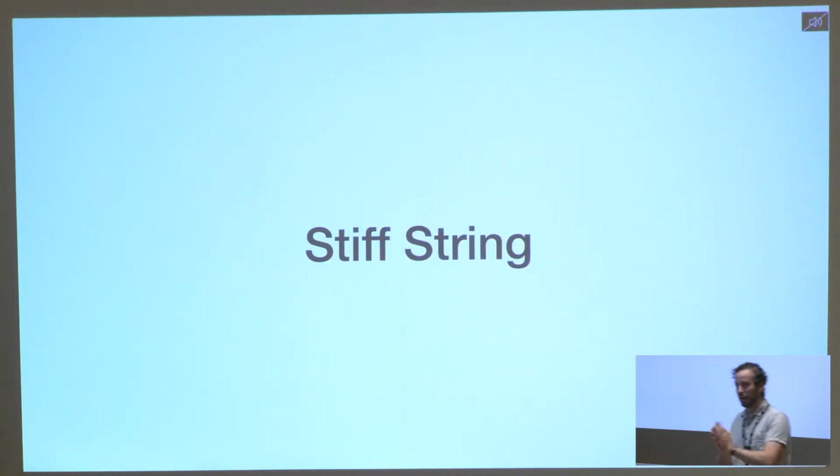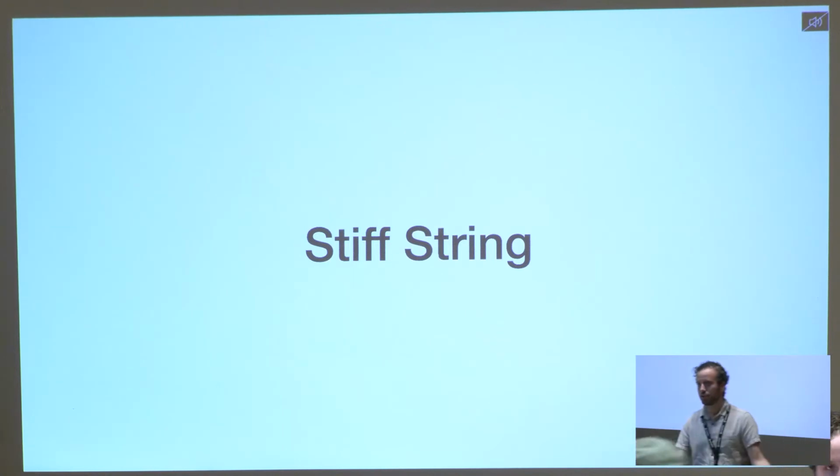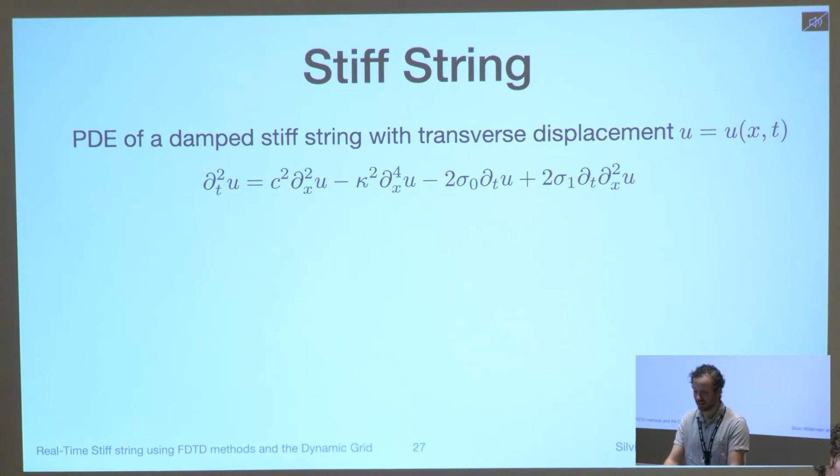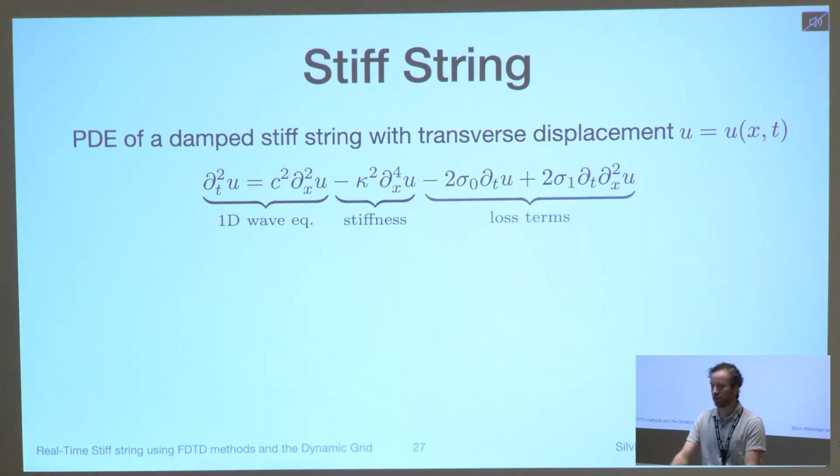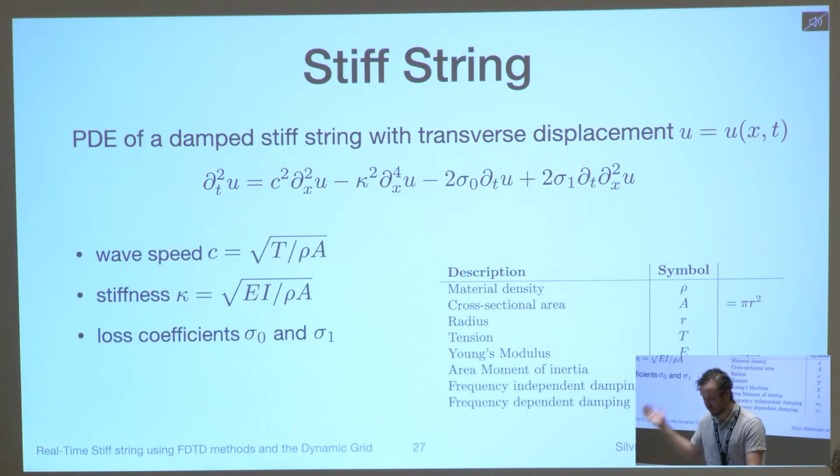Great. So now that we have this theory in mind, we can continue to the stiff string. And first, we have the non-dynamic stiff string, which Ricardo also showed in his presentation, where here we have the 1D wave equation, essentially, with a stiffness term added and some loss parameters. And this entire system is described by all these parameters. I'm not going to go into depth here, but later on, we will be able to change each and every one of these parameters of this system in real time.